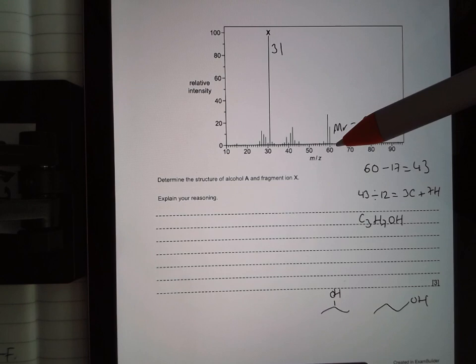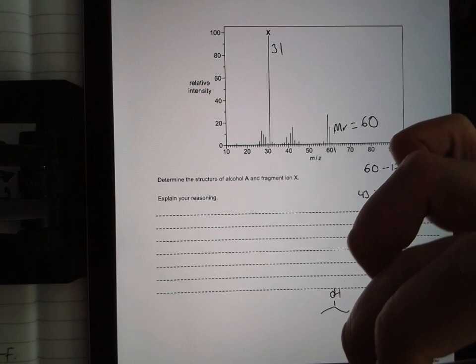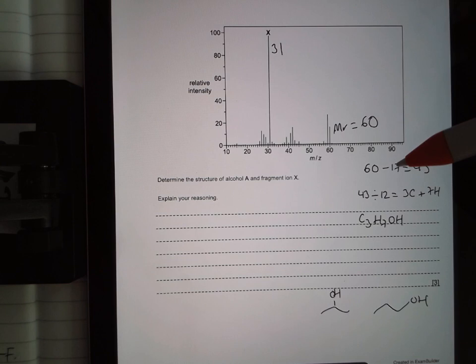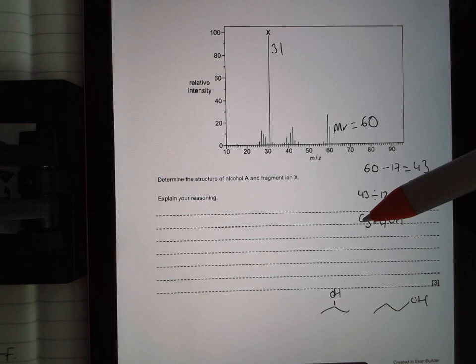Don't get confused with that whole M plus 1 peak. If they were drawing an M plus 1 peak here, it would be really small. This is a significant peak at 60. This is your molecular ion peak, and it tells you the formula mass of your alcohol. So it's at 60, so I know the formula mass of my alcohol is 60. I know because it's an alcohol, it must contain an OH. So I'm starting with molecular mass of 60, and I'm taking away 17, because that's the mass of OH, and I see that I've got 43 left to play with. We've seen this number 43 a good few times. If you've got a formula mass of 43, then you have three carbons and seven hydrogens. So my likely structure of my alcohol is C3H7OH. If you have a formula mass of C3H7OH, you will see that's exactly 60.